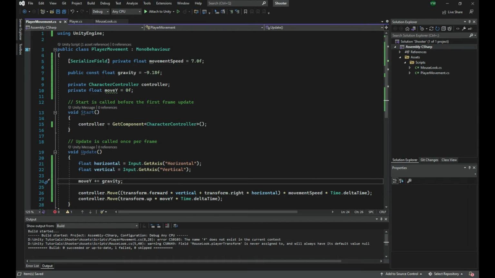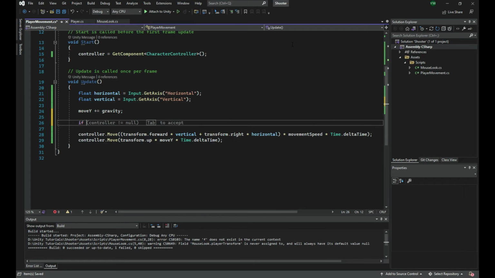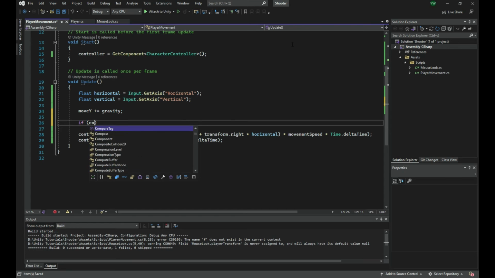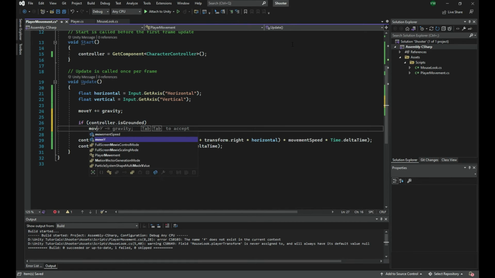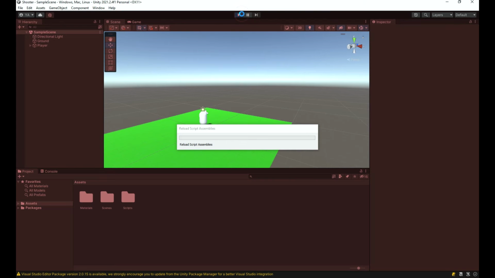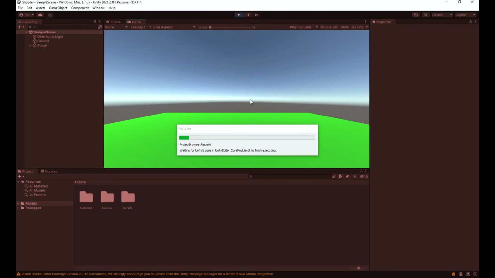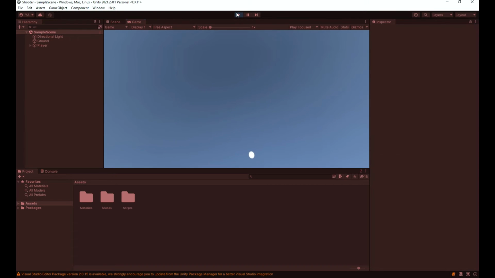So I'm going to go under Visual Studio back again, and here we are just going to do a really simple check. After adding the gravity, I'm going to say if controller dot is grounded, which will tell us if the controller is standing on the ground, and if that is so, then we are going to say move y is equal to 0. Okay, so if I go back into Unity and hit the play button, then you can see that if I move, it's working, and if I go down, then it's still way too fast.